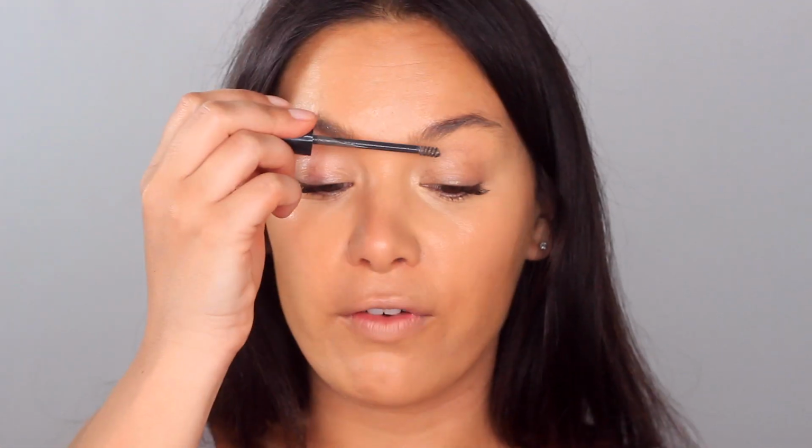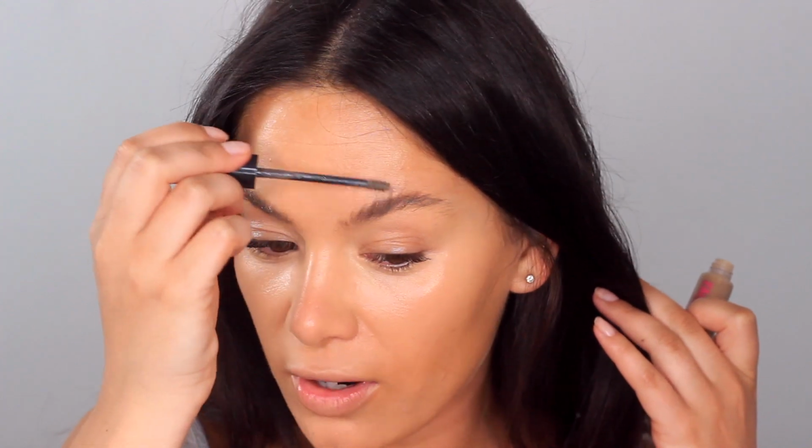Right, next I'm going to go in with my brows, I think. So I'm going to take my Barry M Take a Brow Gel. This is so good. This is the best brow gel I have ever used, so I am absolutely buzzing that this is vegan and cruelty free. I just love to push up my brow hairs before I fill them in. And you can see it just gives you that beautiful fluffy eyebrow, and it's such a cheap buy. It's so affordable. It doesn't make them hard, which I really like.